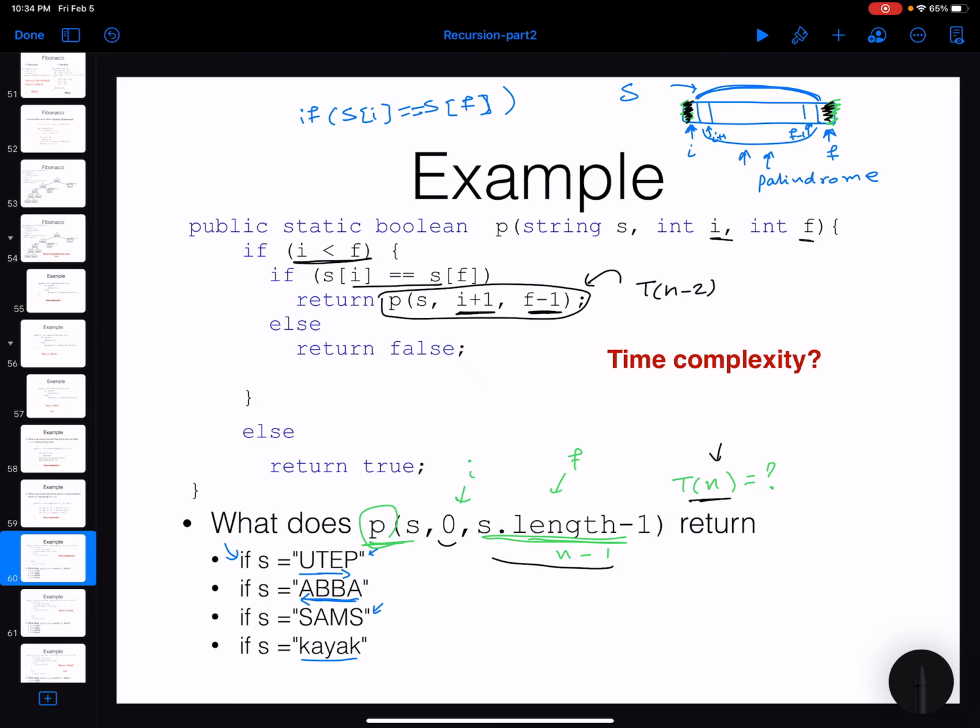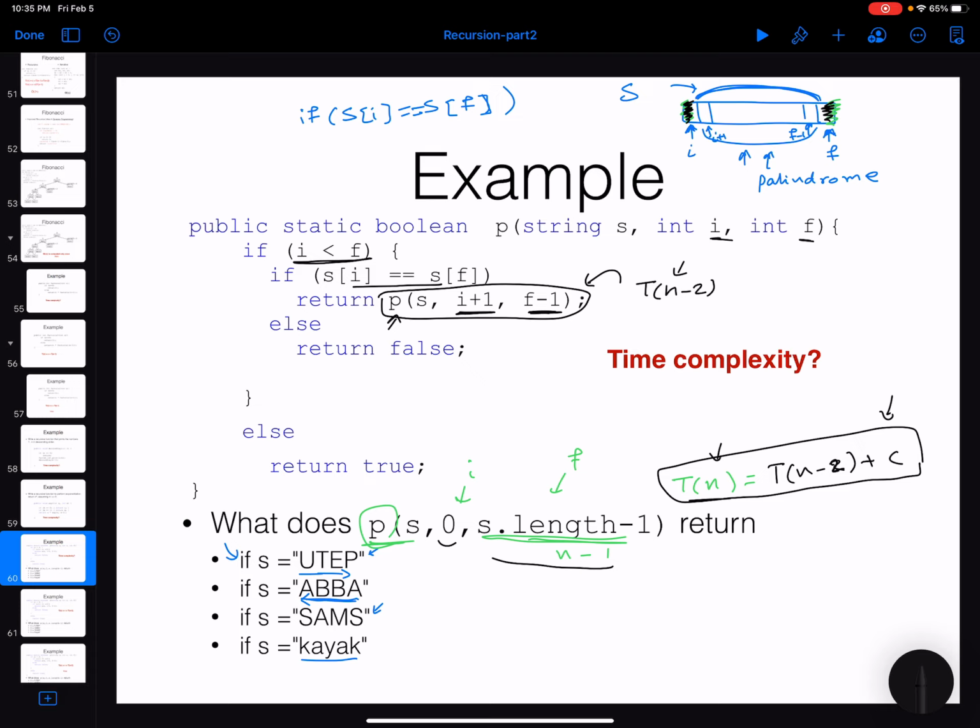So this function is going to be the same function, but the size of the problem is going to be decreased by 2. So I'm going to get a time function like this. T of n is going to be t of n minus 2 plus c. You might think that this is a new time function because the previous ones were usually t of n minus 1, but this is slightly different, right? Just let me follow and see what the base case is going to be.